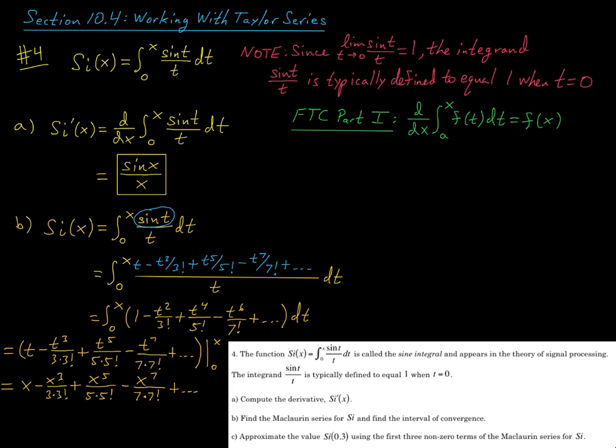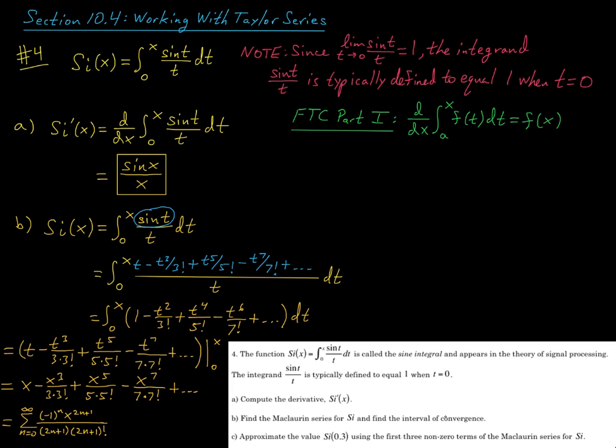Here is the series in sigma notation. We're summing negative 1 to the n to give us the sign alternation, and I'm starting the index at n equals 0. For the exponents on x, that's 1, 3, 5, 7, and so on, the positive odd integers, so I have a 2n plus 1 there. In the denominator, I have the positive odd integers, multiplied by the respective factorial of the positive odd integers. So I have 2n plus 1 times 2n plus 1 factorial. That's our Maclaurin series in sigma notation.